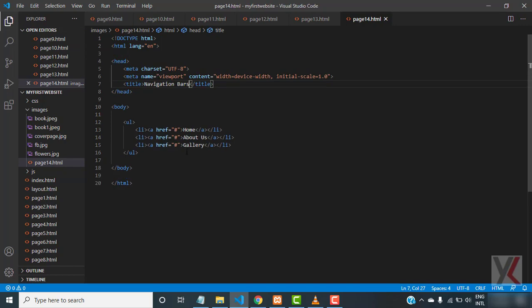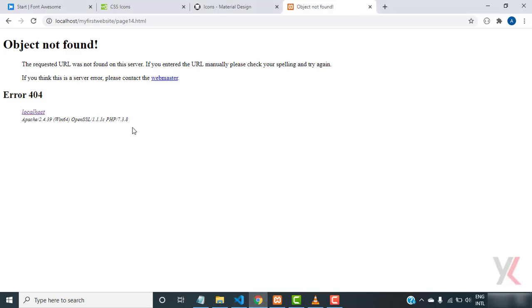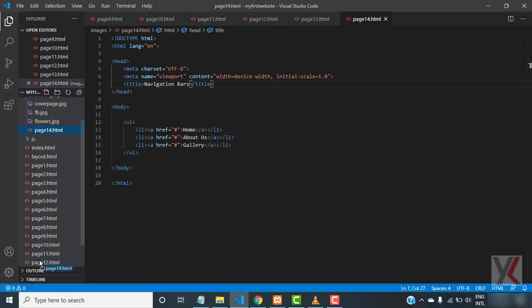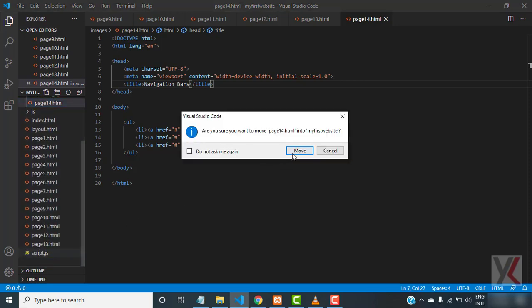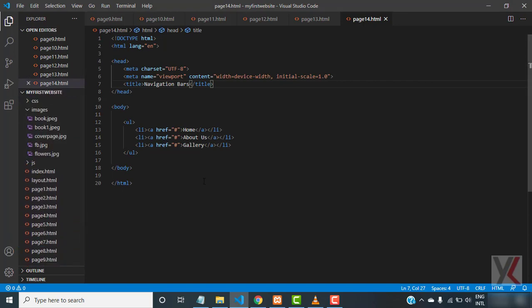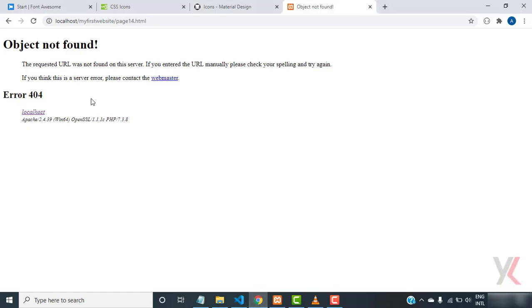So we have provided this link. Some error is coming, so I think we have entered a wrong URL. We have put it inside the image folder, so we'll put it outside, on the page, not in a folder. Now we'll refresh it. See, now our vertical navigation bar is shown here.